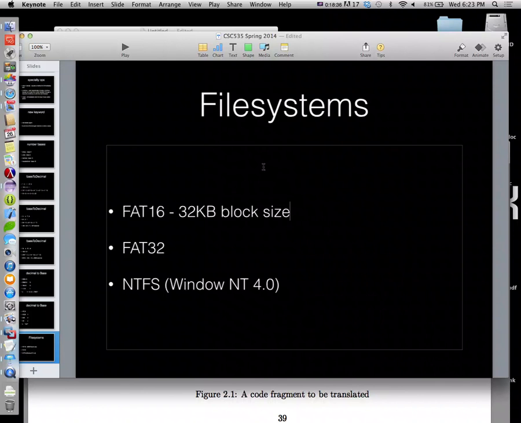So our block size was 32 kilobytes. So every bucket of our hard drive was 32 kilobytes. Well, if you do out the math, 32 kilobytes times 65,535, the largest hard drive you can have is about 2 gigabytes. So even if your hard drive physically could store 6 gigabytes, you could only partition it into a 2.1 gigabyte file system because that's all the number system allowed you to address. You could have 3 of those, because you'd have a different address table for each of those 3 partitions. Does that kind of make sense?